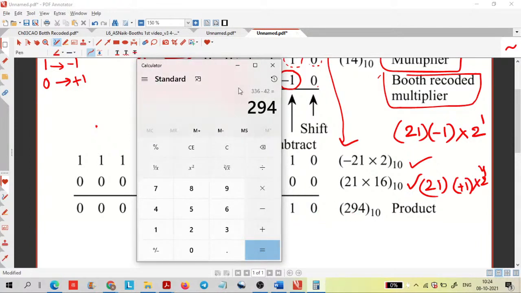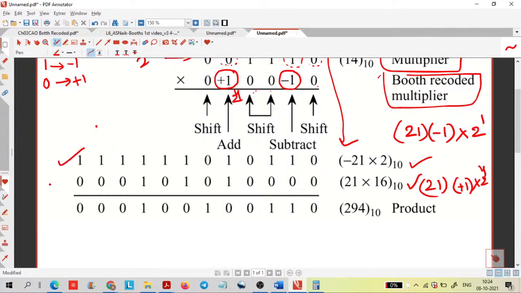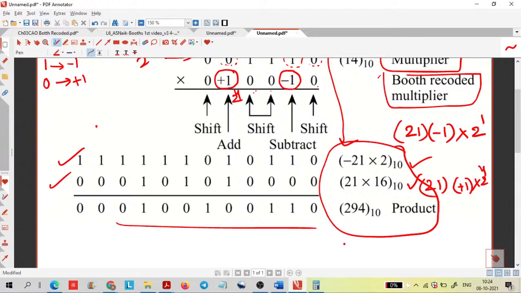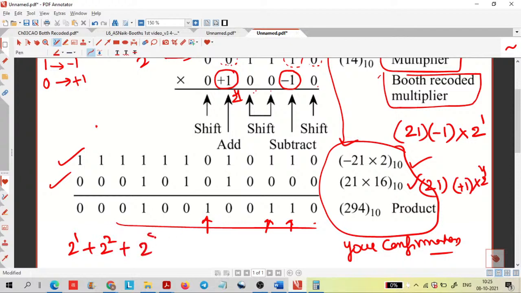Okay, so here you have to represent it in binary because it is compulsory, because the computer will do the multiplication in binary form. This is just for your confirmation. Like, you got such a result, suppose this one is 2 raised to 0. How do we convert binary to decimal here? 2 raised to 1, 2 raised to 2, up to 2 raised to 8. So how much is 2 raised to 8? 256, plus 32 plus 4 plus 2, how much is that? 256, 260, 292, 294. That indicates our result is correct.